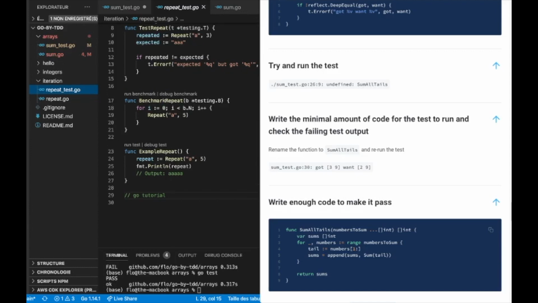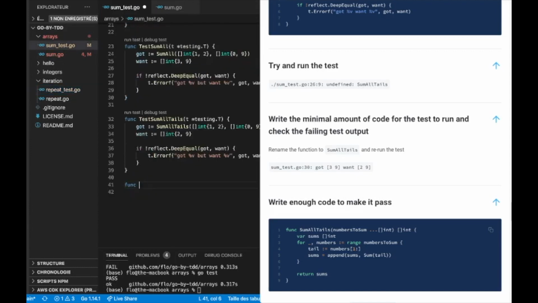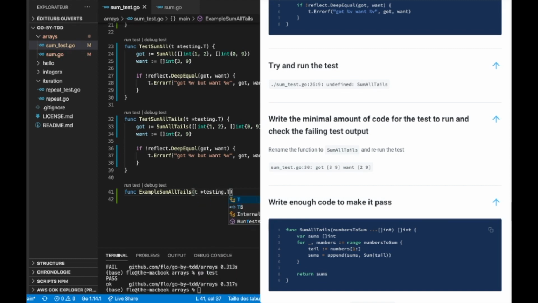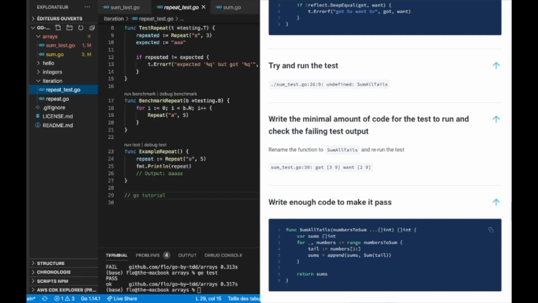So here we are going to write the example, not in French but in English. Example, sum, all, fails. So how are we gonna call this example? We're gonna put this testing B. Yeah, we don't need this t variable.